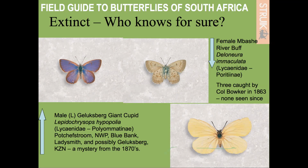is very closely related to the Highfeld giant cupid and the Lotana-like giant cupid. And our GPS research to try and find similar vegetation at similar altitudes and rainfall levels indicates the area around Kaluxburg in northern KwaZulu-Natal is suitable for the butterfly. We've been back there several times. We've seen the host plant of the other two species around there many times, but we haven't yet had good weather, or it's been a drought or whatever. We just haven't managed to find it in good condition, but I'm convinced we'll find it one day there.